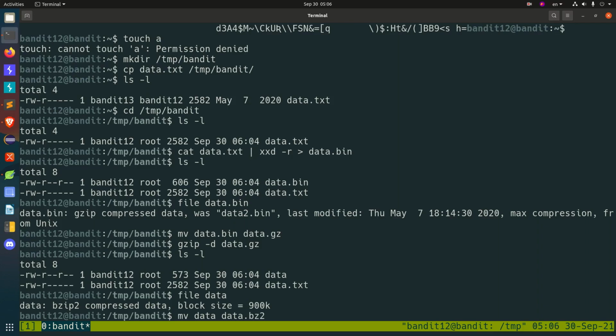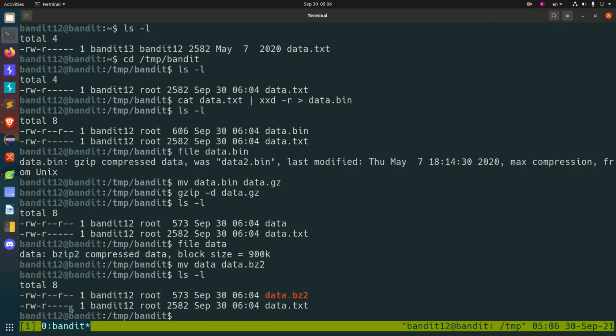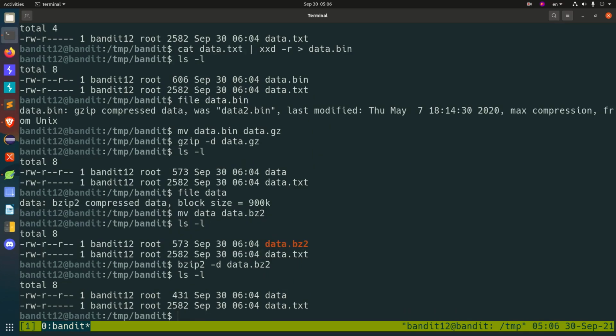This is the extension of this type of file. So we press enter, and this is the new file here. I'm gonna decompress it with bzip2 -d for decompression. It has the same syntax as the tool before, data.bz2, and ls -l gives us a new file here.